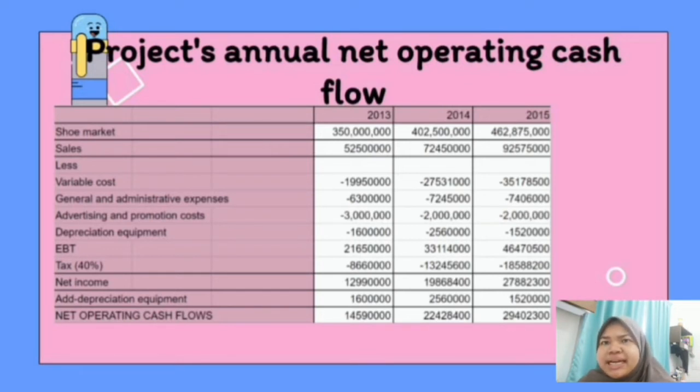After that, we re-add the depreciation on equipment to get the net operating cash flow. Based on the slide, the net operating cash flow for 3 years is positive. So basically, it seems that positive and increasing cash flow from Persistent operating activities indicates that the core business activity of the company might be thriving and positive.